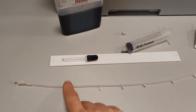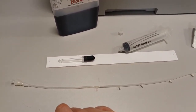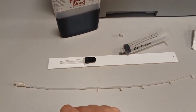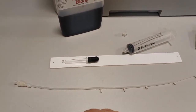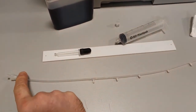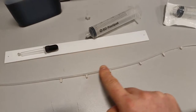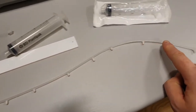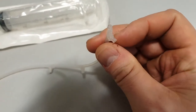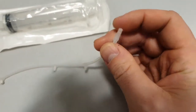so it doesn't have any kind of way of attaching this very thin tube. This is 3 millimeters in diameter. There's no way of attaching that inside properly with any kind of pressure or anything like that. So I had to make a little cuff. So yeah, that's that end. And then you can see I've cut a length of the tube all the way down here, and I've then filled it at the end with just a little bit of glue.